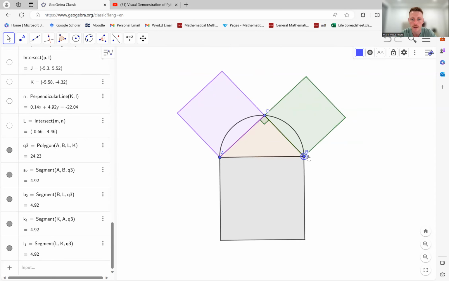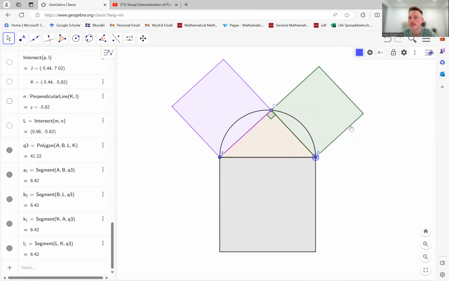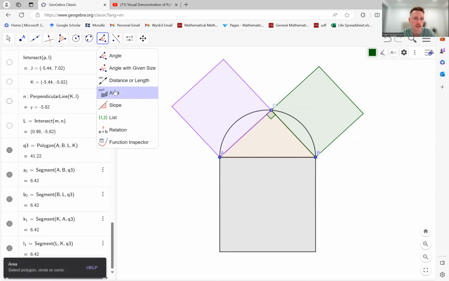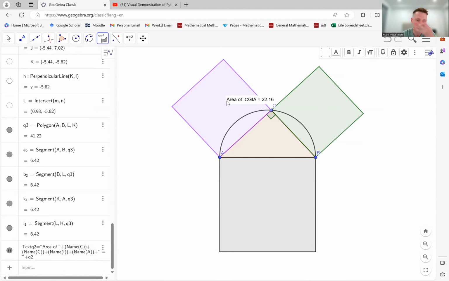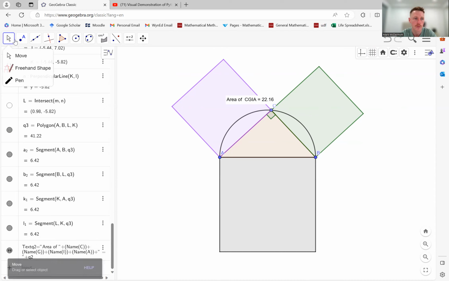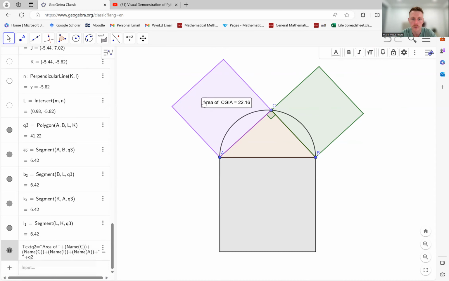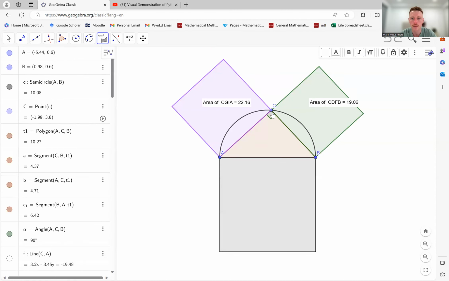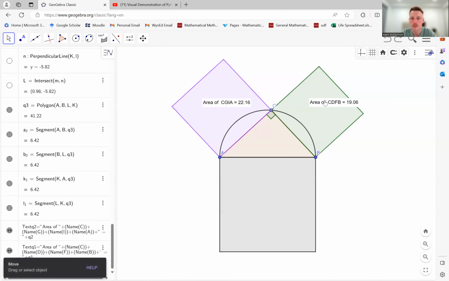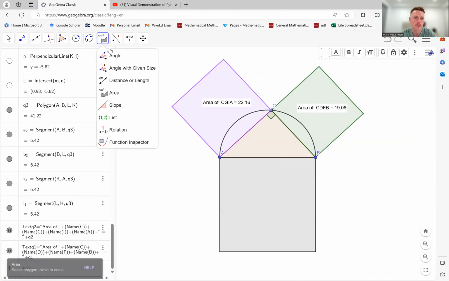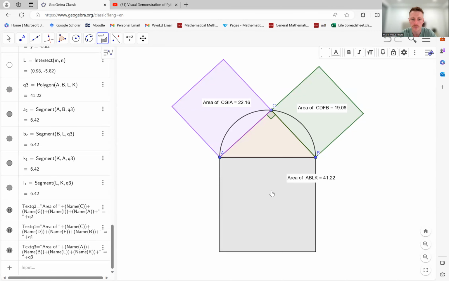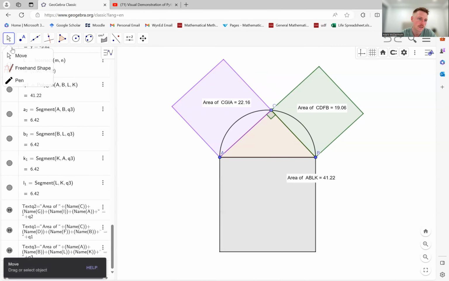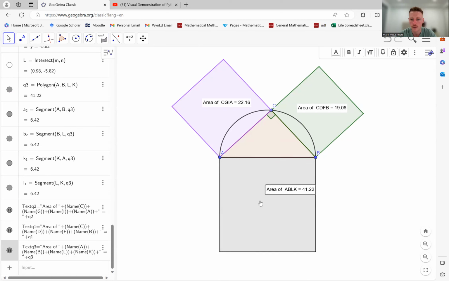So the last thing we want to do to sort of prove that a squared plus b squared equals c squared is to put the areas in. So if we click on area and we just click on our polygon, it's going to give us that. And with any luck, we'll be able to move that to the center of the square, center-ish. Okay, and then we click on this again, and then we click area. Let's click the area of that. Oops, Control Z. And let's move it to the center. And lastly, the area of the c squared, which is the biggest square. And as you know, I need to click on move. Okay, it's not too bad.